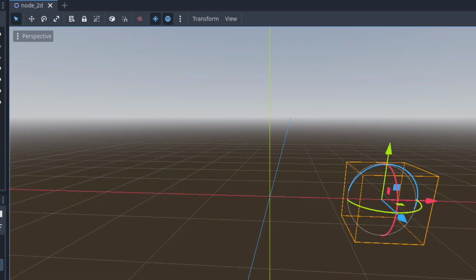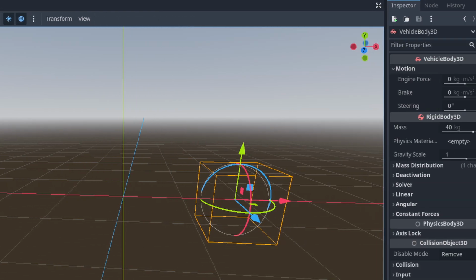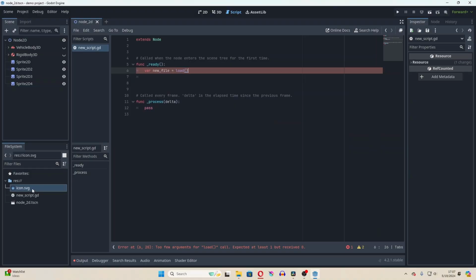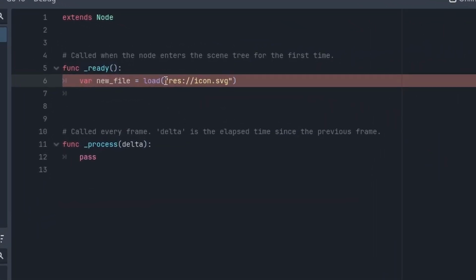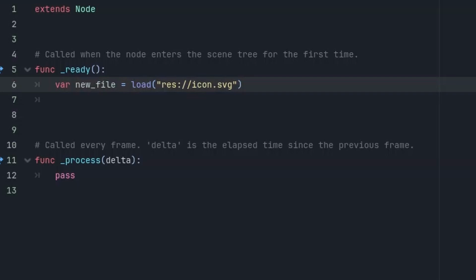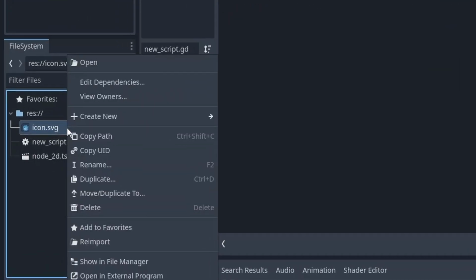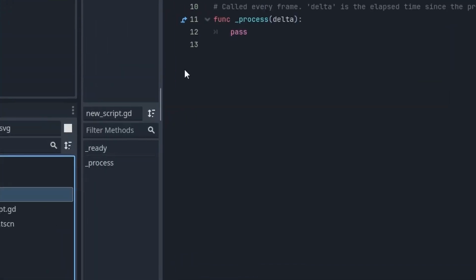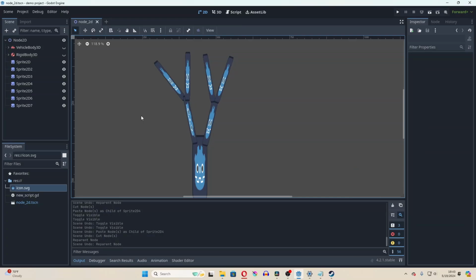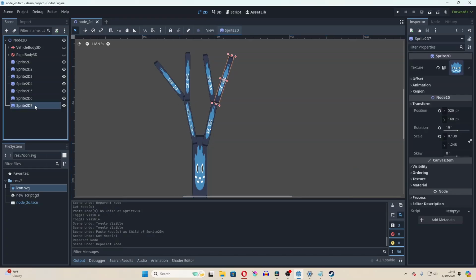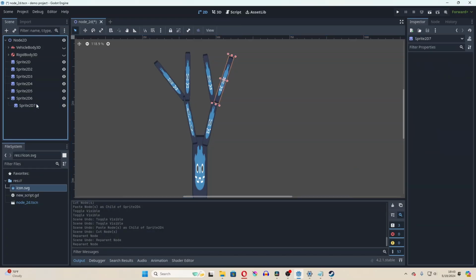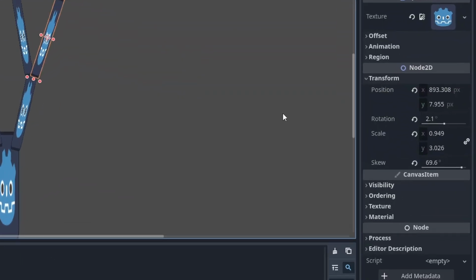When you use Godot's GUI to do things, it will do things for you. Some examples of this are when you drag a file into the script editor, it automatically applies the quotation marks for you. When you right-click on the file and copy the path manually though, it just gives the path without the quotation marks. When you reparent a node by dragging it, Godot will automatically adjust its position so that it will visually stay in the same place.